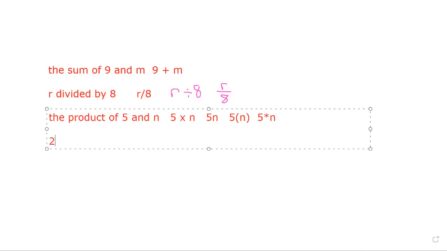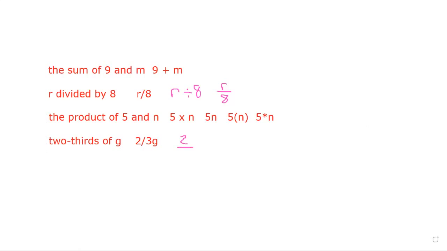Let's say 2/3 of g. So in this situation, you're going to just go 2/3 times g. It might be easier to see if I write it like this. Instead of having a whole number, and you remember back where we would do 2/3 of 7, and we just put 7 over 1. Well, now instead of knowing what that 7 is, we just have a g. And eventually, yeah, you might say it's g over 1 if you're trying to solve it, but we're not at the point of solving.